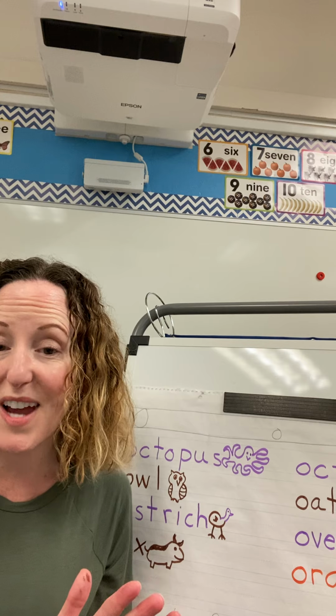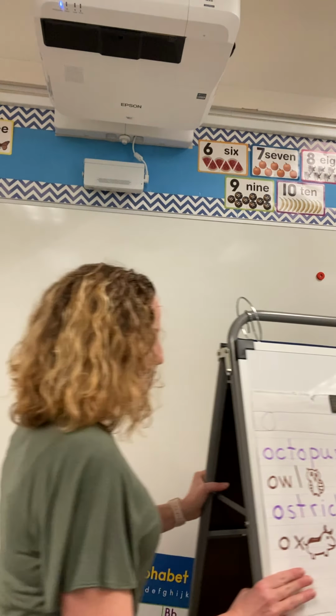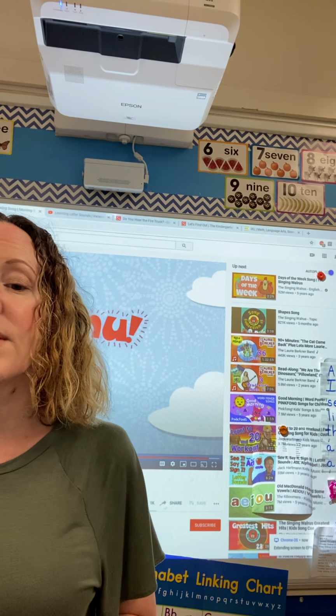We are going to stop right there for now, just because it's time for us to get up and dance and move our bodies. So boys and girls, why don't you go ahead? I want everybody to make sure they're participating here. Mrs. Lai is going to turn this back on. I'm going to do, oop, got to touch the right button. I see you, Sasha. Hang on just 1 second. We're not going to forget our writing, guys. Don't worry. You don't need to remind me. We will do our writing, okay? Are you okay, Sasha?